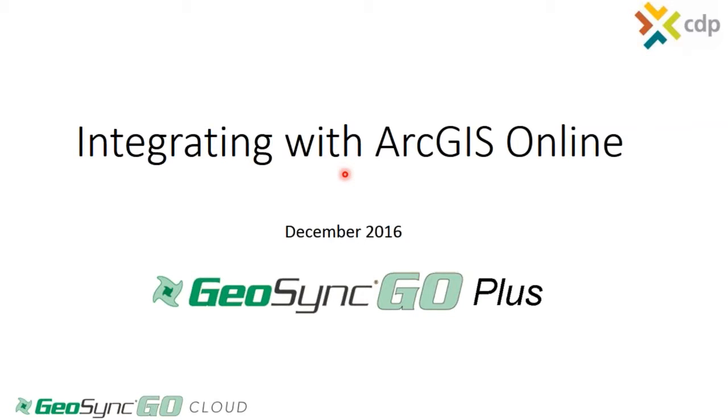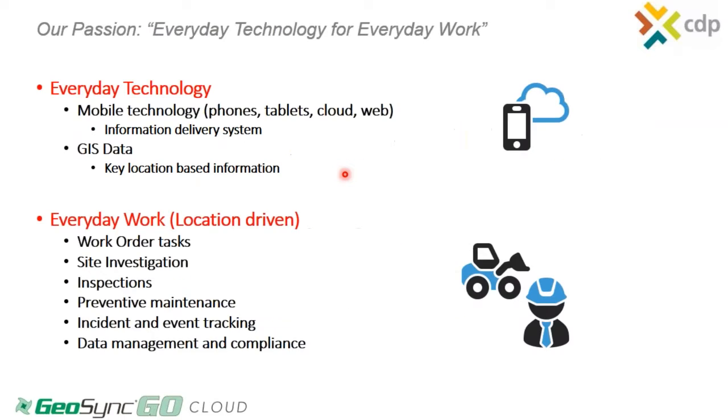Today we are going to look at the integration of ArcGIS Online with GeoSync GO Plus. Our theme, of course, everyday technology for everyday work. This plays right into that theme. We're utilizing mobile technology, GIS data, and then of course everyday workflows. And in this case, we're integrating your layers that you may be using with ArcGIS through ArcGIS Online.